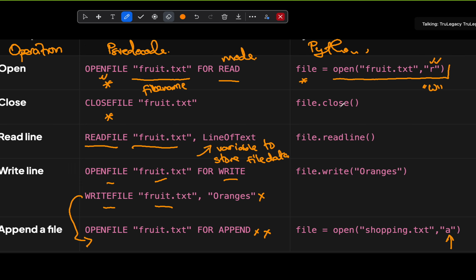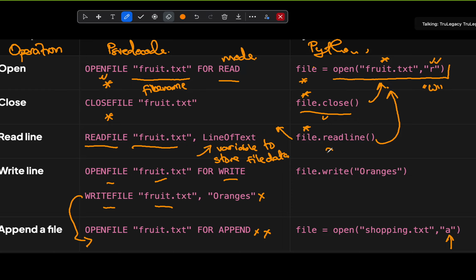So when you are now in Python, we're going to be using file.close to close the file. We are going to be just mentioning file without repeating the name of the file, because when we opened the file, we stored this opened file inside the variable that is called file. So when we say file.close, it means that we are closing this specific file. Even when we say file.readLine, we are reading from this specific file, because file here is handling all that. So this needs to be stored, of course, in a variable.